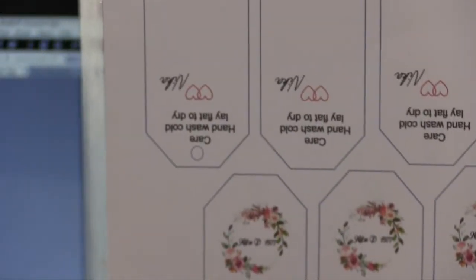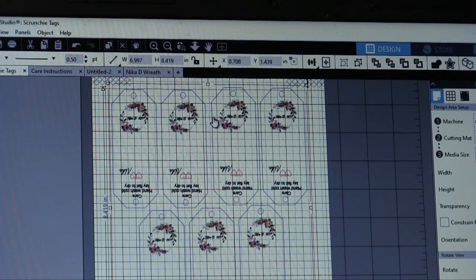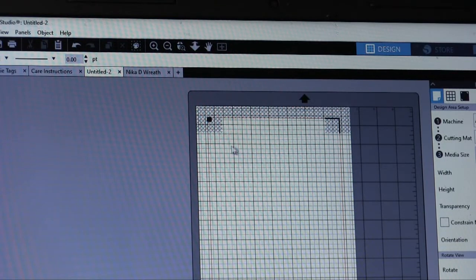So this is what they look like. And they're already on the mat, ready to be printed, like I said. So I'm going to show you how I made them. Okay, so I have a blank slate here. I have my registration marks on.